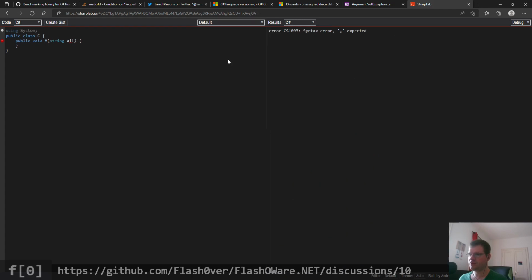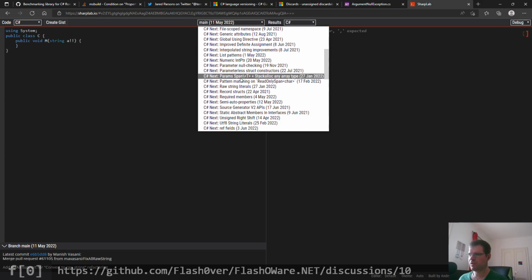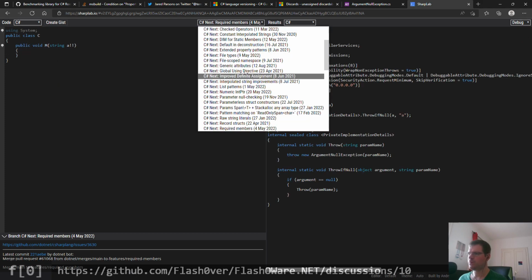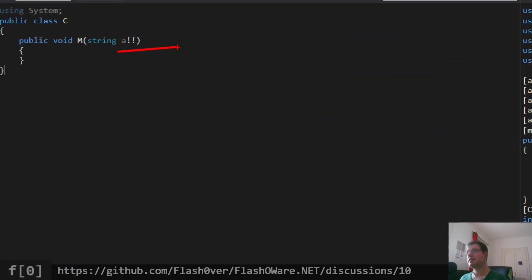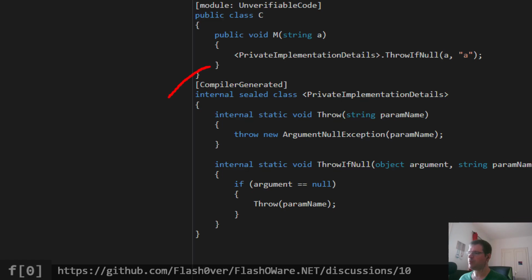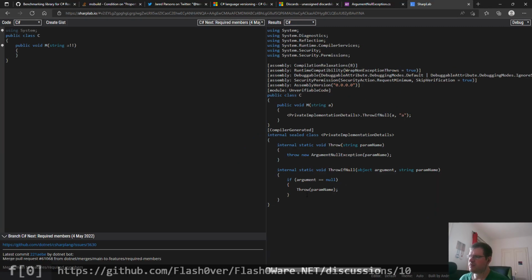Then, okay, tweet branch. It has been cut from C# 11, so maybe it's on this branch, still available. There it is, yes. So it would have turned the double exclamation token into a compiler generated null check. And I would love to use this.